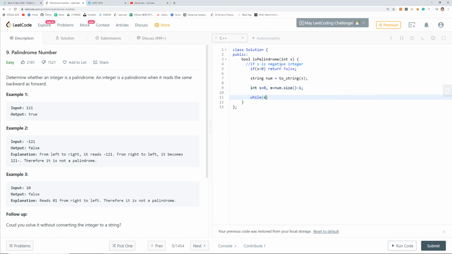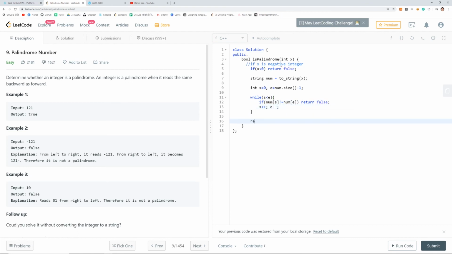Until the start index is smaller than the end index, I'm going to compare both numbers, and if the two numbers are not the same, I'm going to return false. It means it is not a palindrome number. Otherwise, I'm going to increase the start index and decrease the last index.